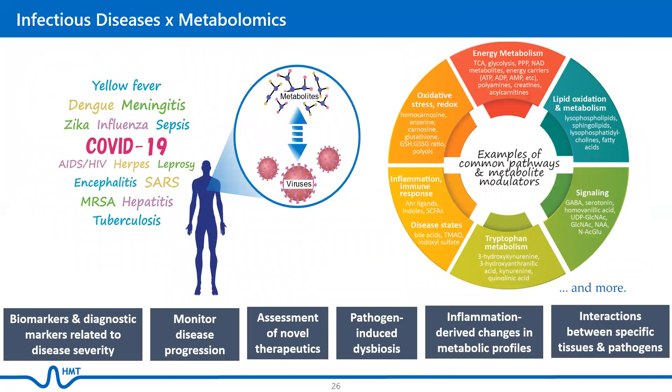As mentioned earlier, metabolomics enables complete characterization of small polar and lipid metabolites, yielding a snapshot of physiological processes that vary according to the pathological state of cells, tissues, and organs. Therefore, the use of metabolomics can help to reveal specific metabolic alterations and potential biomarkers that are associated with disease severity in patients with systemic infections such as hepatitis, influenza, and most recently, COVID-19. Furthermore, metabolomics allows exploration of predictive and risk markers of disease development, paving the way for novel therapeutic innovations.